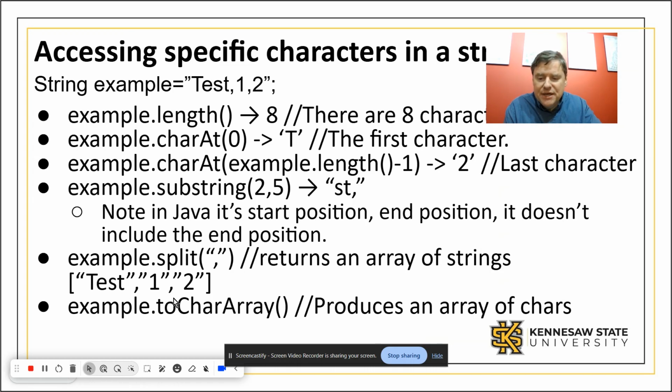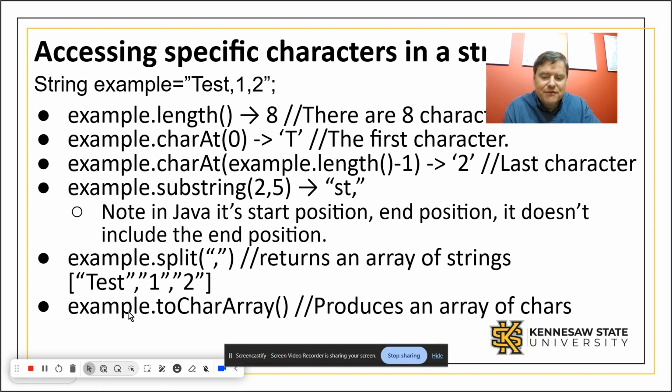All right, and then we have split. This one's super handy. What it'll do is it'll take a string and break it up into 3 separate strings in a list, like what you know from Python. So you can see here it gives me test, and then it gives me a 1 and a 2. It doesn't include the comma because I told it I want to split it based on the comma. So the comma is not in any of the strings that it returns. The first one is the word test, the second one is the number 1, and the third one is the number 2, but each of those are stored as strings. They come back as strings. So this returns to you what's called an array of strings, kind of like a list of strings. We'll talk more about that in just a few minutes here.